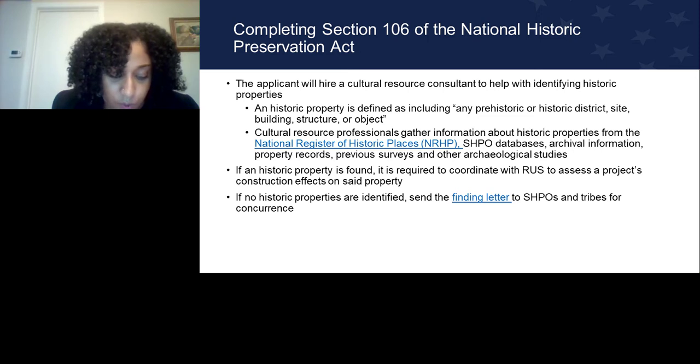This finding and report should be referenced in your finding letter. As Steve mentioned previously, only an SOI qualified individual can perform this recommended finding or use their expertise to recommend a finding. If you have questions anytime within this process, please reach out to our US Cultural Resource staff. You may also reach out to us if your consultant's finding is anything other than no historic properties affected or no adverse effect.